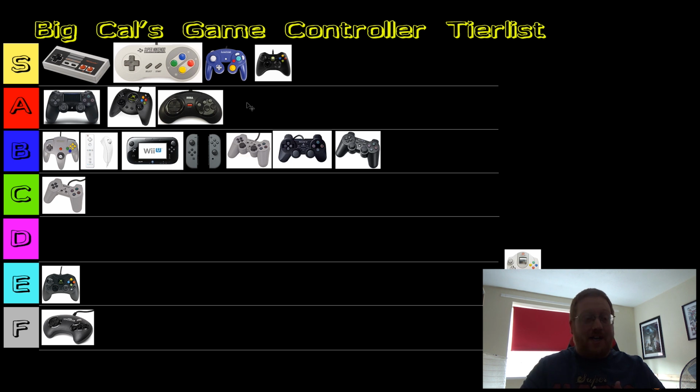When I got a Mega Drive only a couple of years ago, one of the first things I did was go out and buy a controller for it. And it is a bit of a shame because the controllers are usually more expensive than the console. The console I think I paid £10 for, and the controller cost me £13 all on its own. But definitely worth it. And oh boy, that brings us to the last controller, for the Dreamcast, my favourite console of all time.